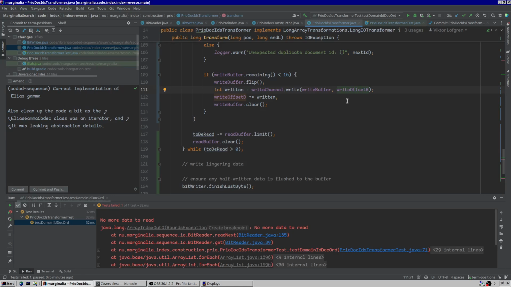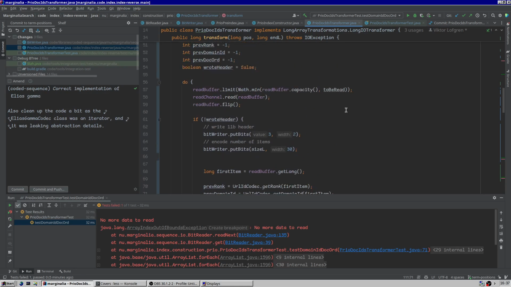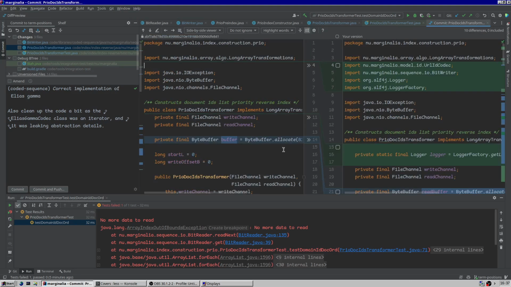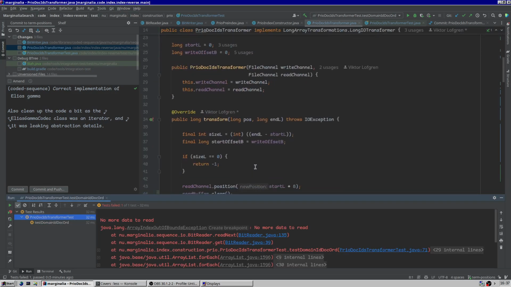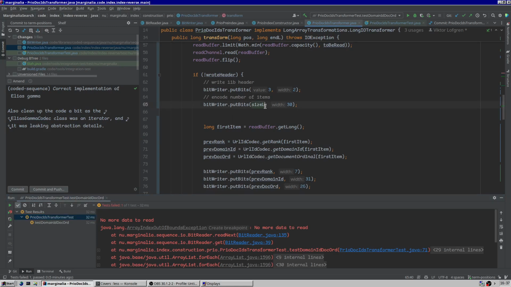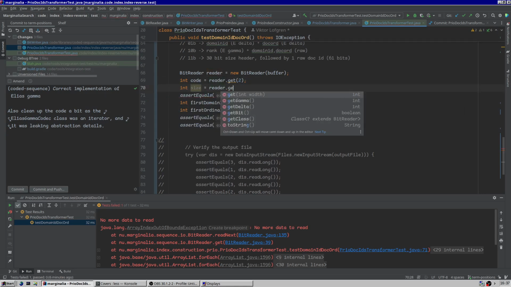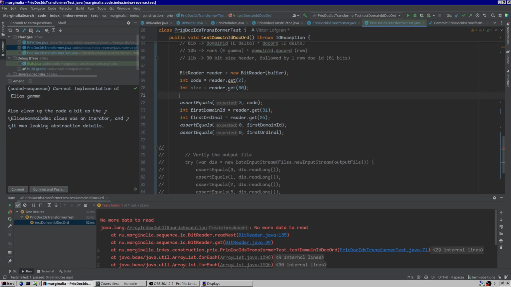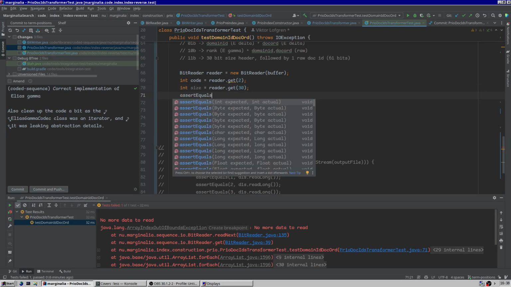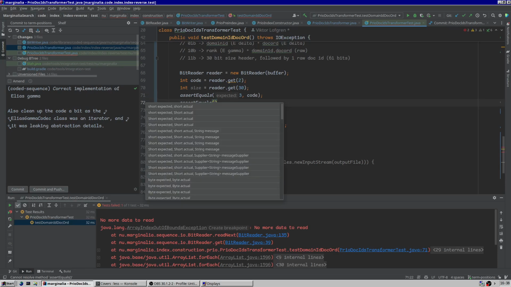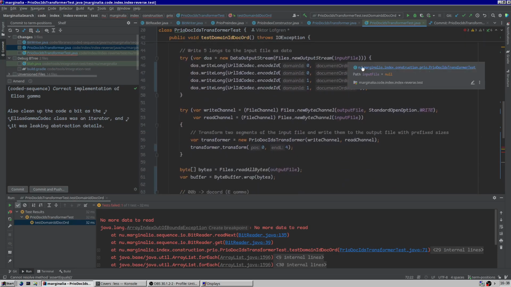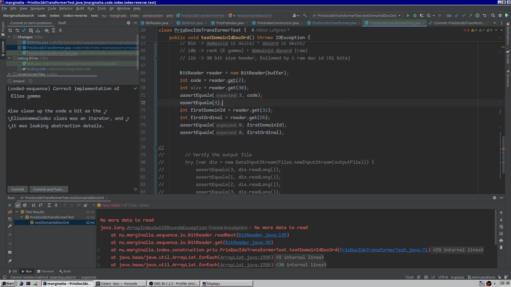What are we doing here? Right, I think we forgot about the size component in the test. Size reader, yeah, 30. And how much are we encoding? We are encoding 4, I think.